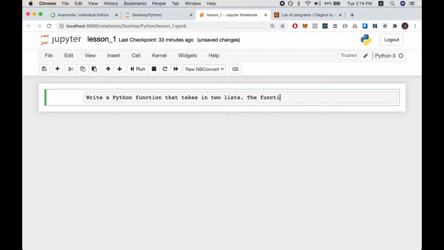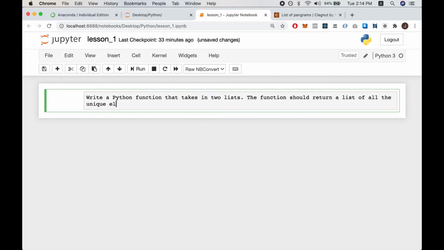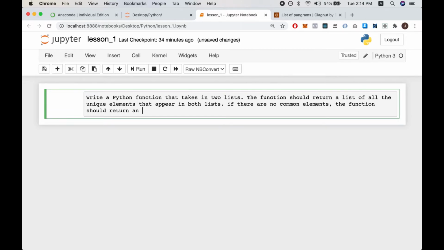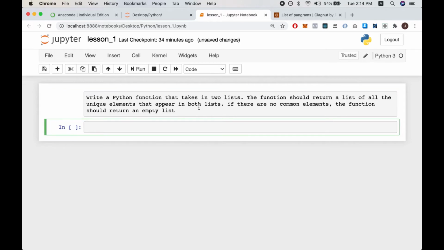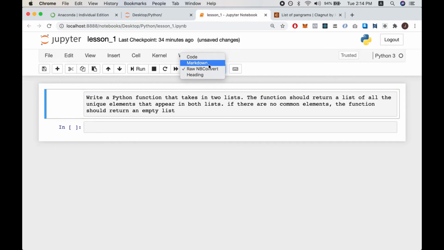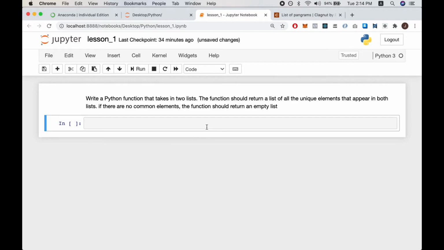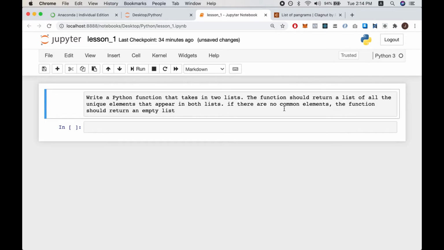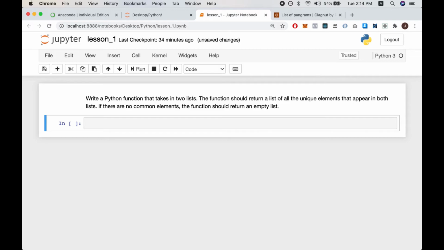The function should return a list of all the unique elements that appear in both lists. If there are no common elements, the function should return an empty list. Okay, hold up. Just put a full stop right there.